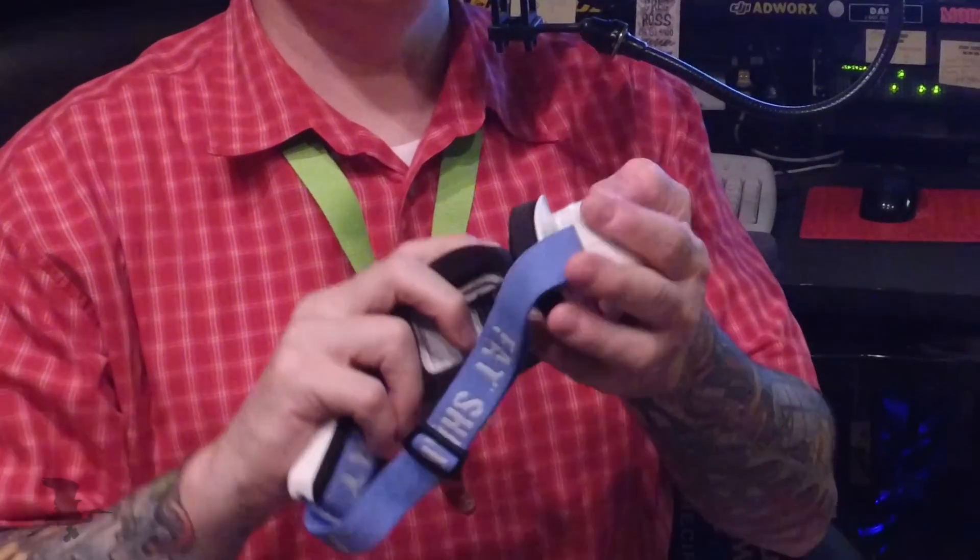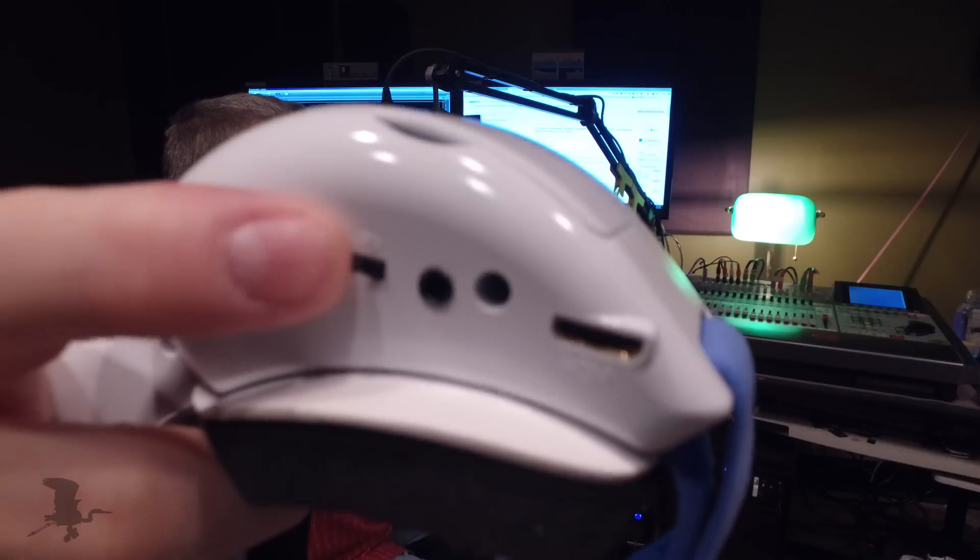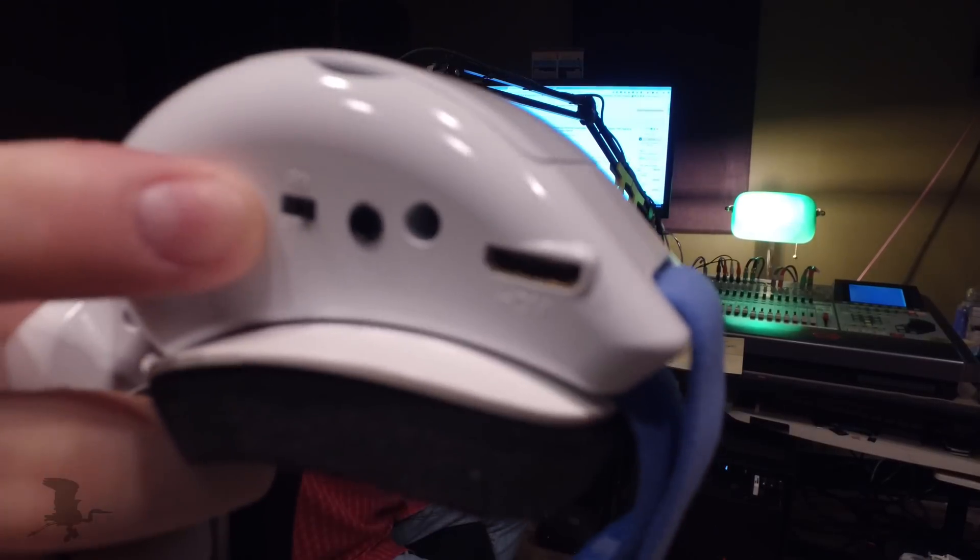The first thing is there's a little button on here — can you see it? That's the RX button. There's a zero and a one: one is on, zero is off. And you have to have that off. That's intended for the quad racers — it turns on the transmitter and negates the HDMI.